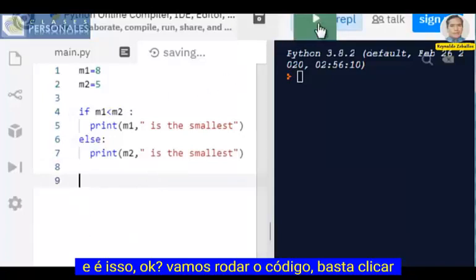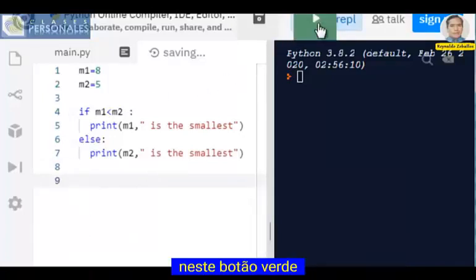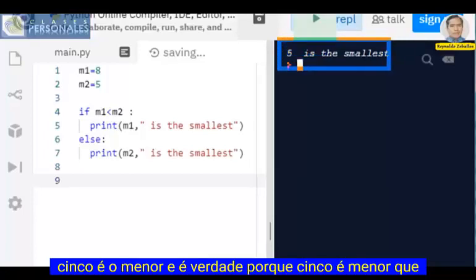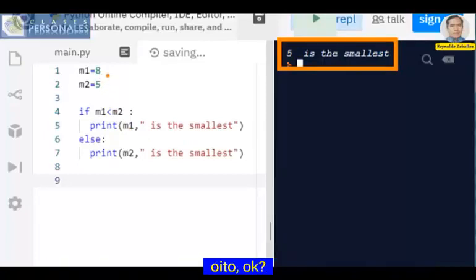Let's run the code. Just click on this green button. The message shows M2 is the smallest, and it's true because 5 is less than 8.